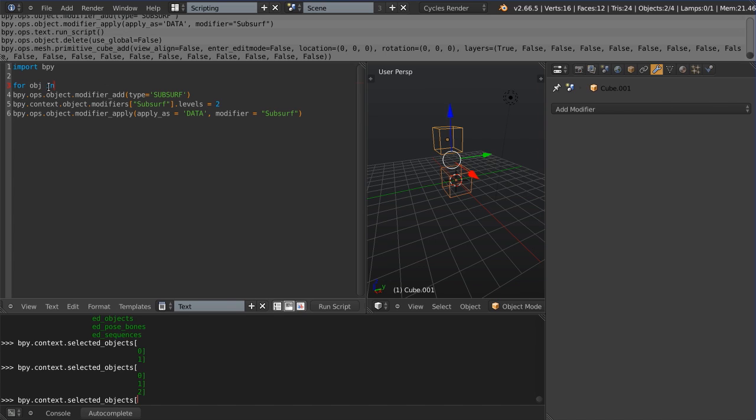So for obj in, basically I'm going to say, look, within this list, which is bpy.context.selected_objects, colon, for objects within this list, I'm going to do whatever's next. Anytime that we want to do a loop, or basically use an indented block, it tells Python more specifically that for each object within this list, do whatever's next. So we need to go ahead and indent this one. We can just put our cursor here, hit tab, go back, hit tab, go back, hit tab. So this then, for each one of these objects, will run this indented block. As soon as it goes through all of these objects, it will go on to whatever the next piece of code is, which in this case is nothing.